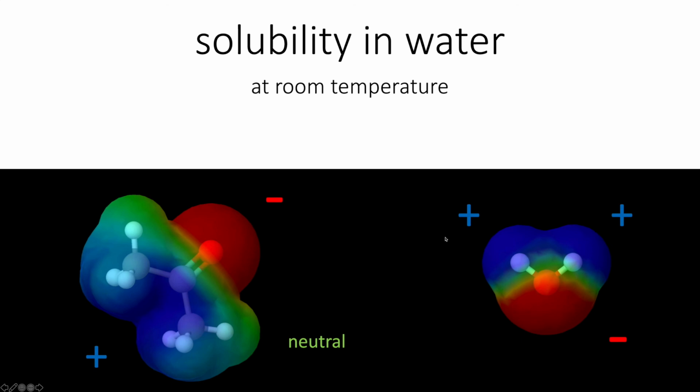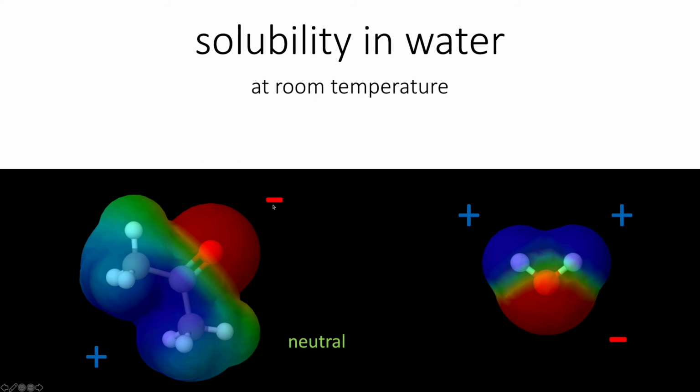You can see in water on the right here, the oxygen is really electronegative, pulls electrons to itself, and becomes slightly negative. The hydrogens in water lose that electron density and become slightly positive. So every atom in water has a charge. Another way to say that is water is very polar, and it will want to stick to other molecules of water. The slightly positive hydrogens on one water molecule will want to stick to the slightly negative oxygens on another.